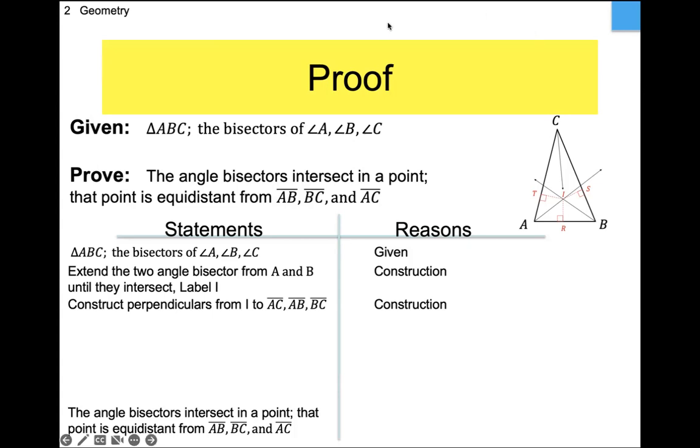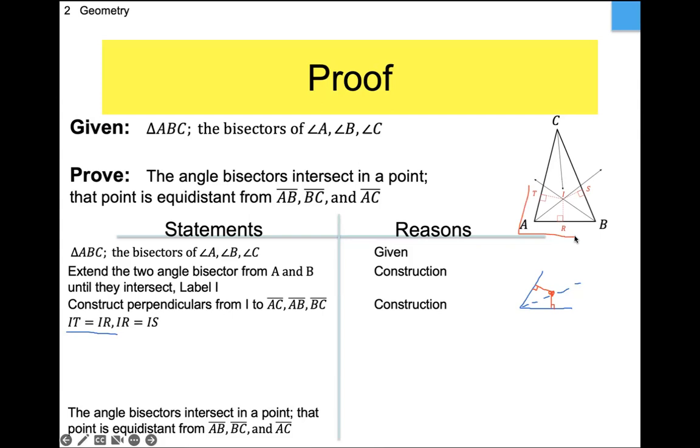Now, this is pretty slick. I'm going to write the statement right here. I'm going to immediately claim that they're equal, and then I'm going to do a little bit of drawing here to show you how this works. So let's see, why does this work? Why is IT equal to IR? Well, way back in chapter 3 we said that if you have an angle and you make an angle bisector, any point that lives on that dotted line right there, which I just defined as an angle bisector, is equidistant to the two sides of the angle. And remember, we drew this way back in chapter 3. So if you live on an angle bisector, you are equidistant to the two sides of the angle. If we just look at this piece right here, that's the construction that we have. Therefore, IT must be equal to IR.